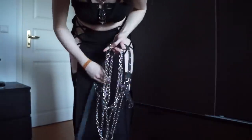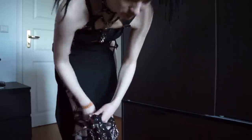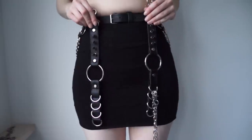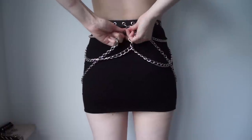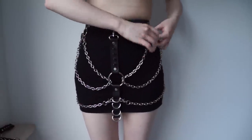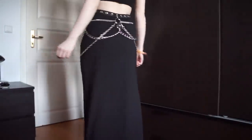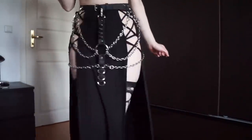Next I added a belt, which is actually a Frankenstein belt that I put together out of a few things. It ended up being way harder to put on than the harness, so I filmed an extra clip to show how I made it. First I started with a chain belt, then I added parts from two leg harnesses, also with chains. I attached the main part of the leg harness in the front and attached its chains to the back of the belt. Then I took two more chains from the other leg harness and looped them through a big ring, attaching them to the sides of the belt. Here is my completed Frankenstein belt, and here is how it looks with the maxi skirt — I really love these two together since it adds just enough extra detail to an already very cool skirt.